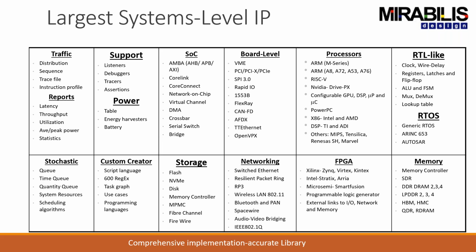Now, some of the key aspects here: on the far left you see the traffic. This is what allows you to generate network activity or requests coming in, or an interrupt coming in from a MEMS device, that you can model either based on a distribution or on a trace file input. The other aspect is the queuing here. Using this, you can pretty much define any system level component, be it mechanical, electrical, electronics, any of those kinds of things. And then, of course, you've got a variety of board level, network level, software, all of those kinds of things that can also be incorporated into the same model.